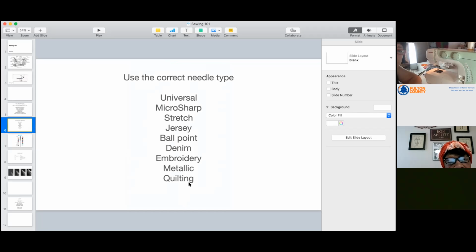So I've got some that I have here, okay? Universal, basically for all, just regular, it's not super sharp. This one really should be called micro text. I don't know why I call it micro sharp, but this one I use a lot because it really has a sharp point and pierces through. It's great for like faux suede, microfibers. Sometimes I even use it for regular fabric, but I want a sharp piercing, I don't want a big hole. Because it's so sharp, it might actually cut your fabric. So I don't use it for knits, okay? Plus it'll give me problems on knits.